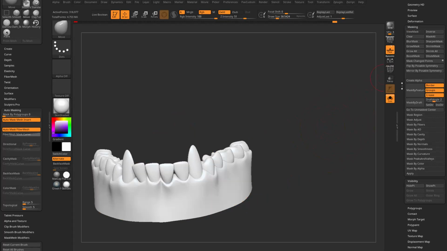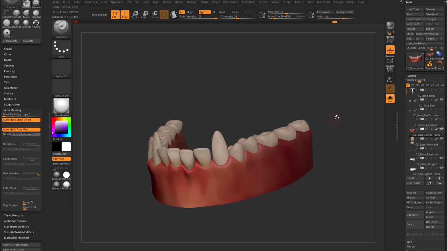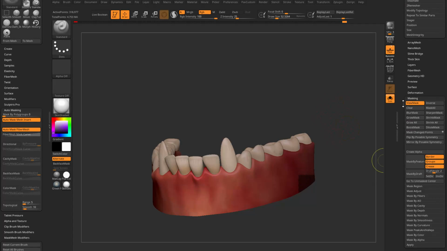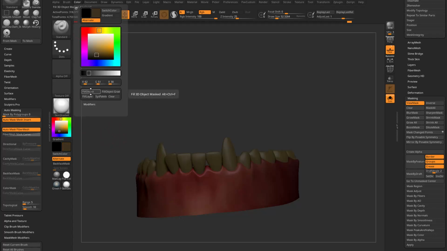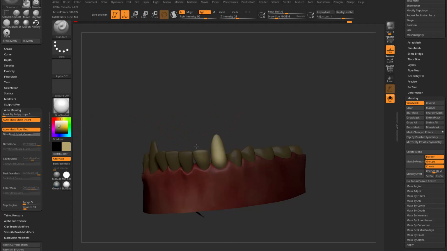But again, if I go back in here and I turn on colorize, yes, I have some color on here, but maybe I want this to be a little more gnarly. So Control drag over this, do masking, grow all, and now I just have access to my teeth. I'm going to go through here. I could go to polypaint adjust, or I can just choose a darkish brown color. Go in here to color, fill object, go back to my standard brush or my paintbrush, have RGB selected, maybe turn down the RGB intensity a little bit. Let's go to a brighter, yellowish color. And then I can just paint in a little bit.